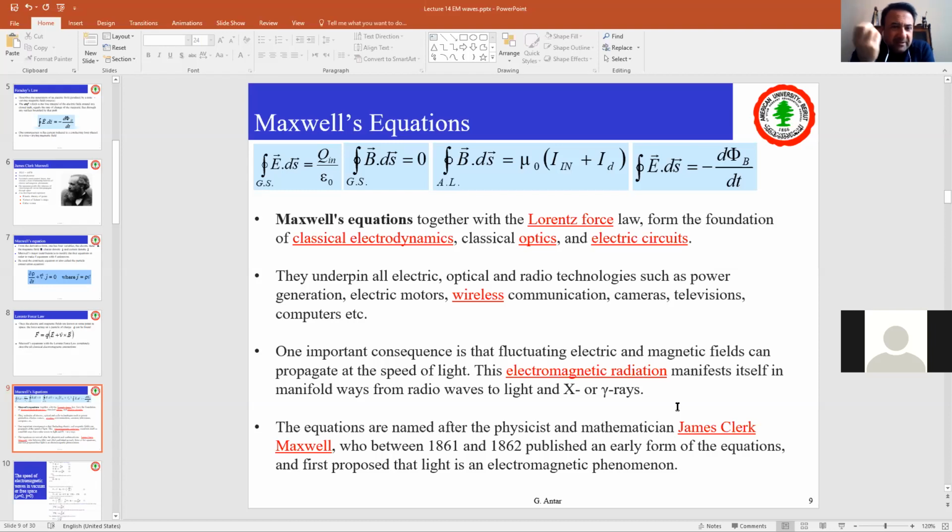Usually students have the impression that we are mostly dealing with circuits. So if I put a capacitor, inductor, resistance, and then we play with it. Actually, what I would like to say here is that one important consequence is that these equations turn out to deal with electromagnetic radiation. The same laws of physics which you will be using to solve electric circuits are the laws which are used to solve electromagnetic radiation.